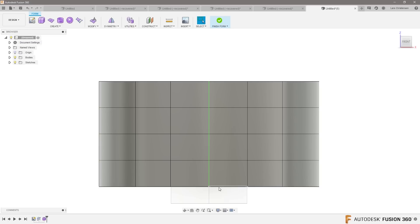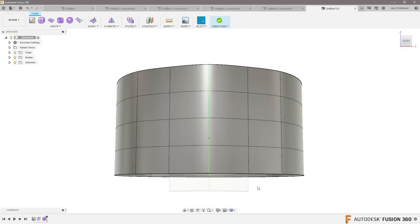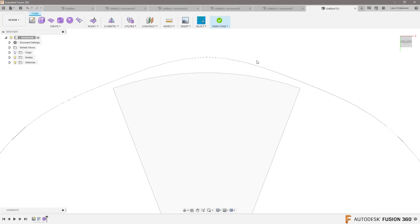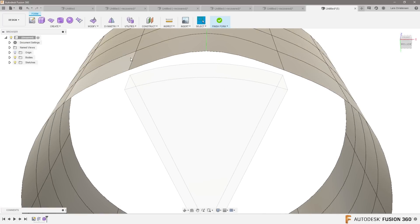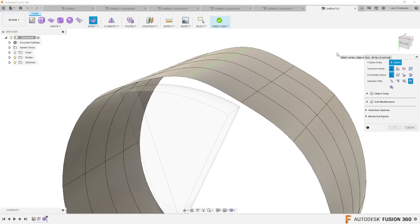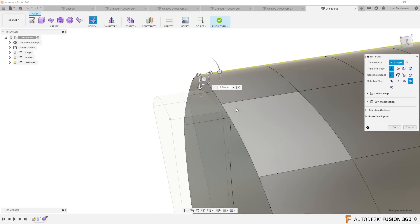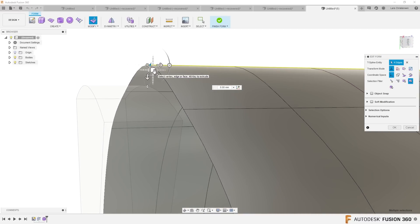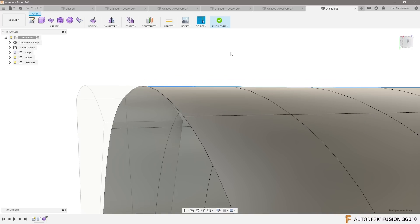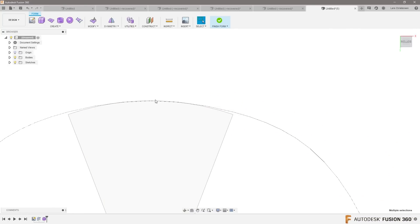One of the things about sculpt is it's trying to keep everything continuously curved. So when you look at the bottom right now, you'll see it's not following the pizza shape because those inserted edges are keeping it continuously curved. But we can edit that — I'm gonna right-click, hit Edit Form, double-click on this line again. I can control where that cursor is, so I'll click on this little handle and place it right down there at the bottom, hit the green checkmark. Now I can grab these and drag that down to about where I think it should be. Hit OK.